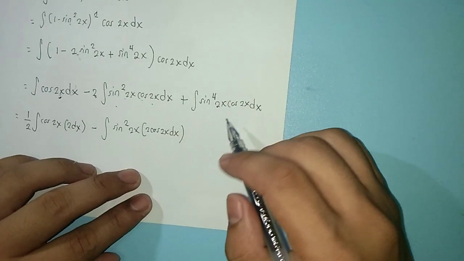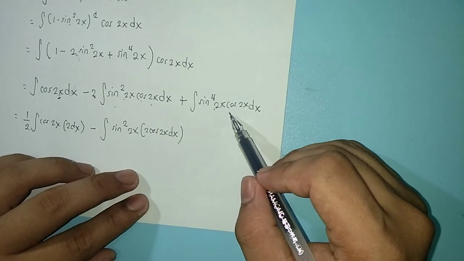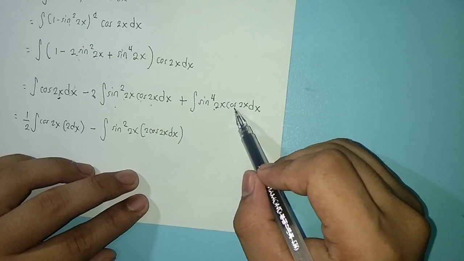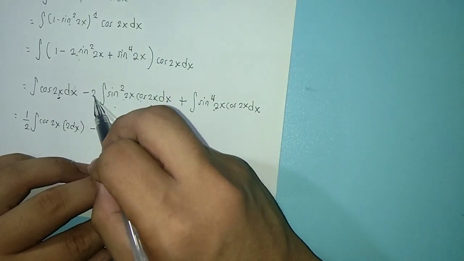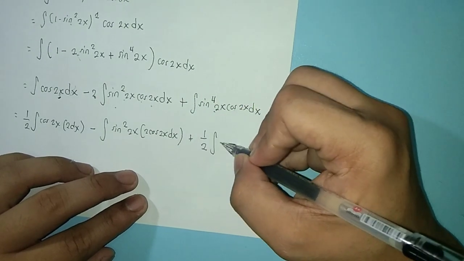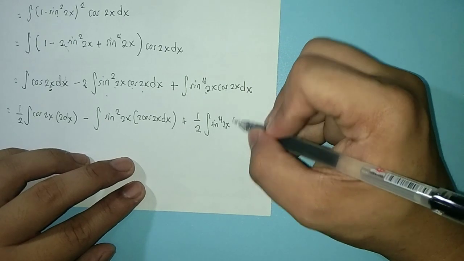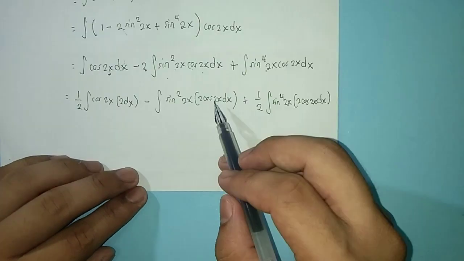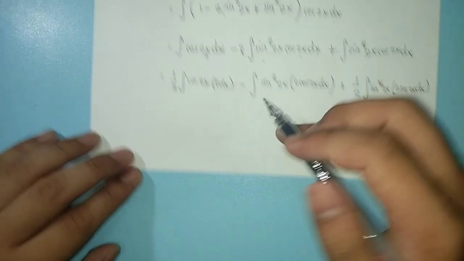Okay, so same dito, ang u natin ay sine 2x, ang du natin ay 2 cosine 2x dx. So kulang din ng 2 to, so maglalagay tayo dito ng balancing factor. So dito kasi meron ng 2. So dito wala pa, maglalagay tayo 1 half sine 2x raised to 4 tapos 2 cosine 2x dx. So para maging u raised to n du. Ito rin, u raised to n du.